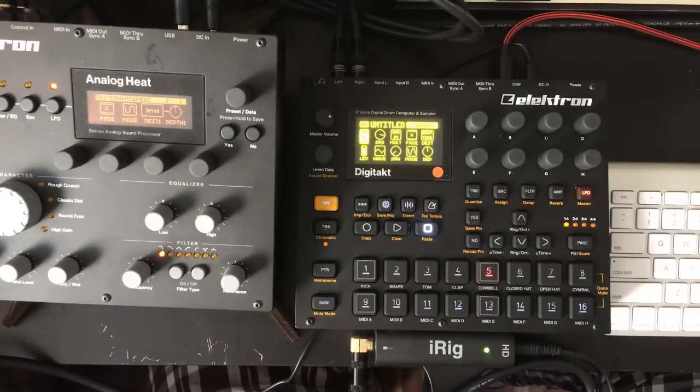So I had this whole thing all set up, and I had this video I was gonna edit together, talking about my first impressions of this joint. I got an unboxing and all this stuff, but then I figured, well, I'll just go live and show it off. Show what it can do. I kind of dig it as a portable piece. The Digitakt. It's a digital drum machine and sampler.